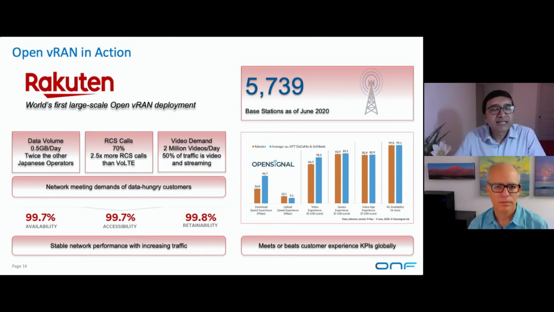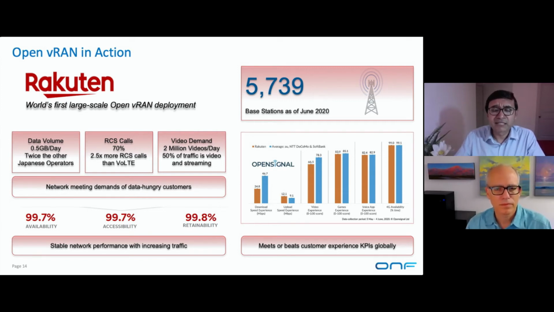In this slide, I talk about what is going on in Rakuten. So Rakuten, this slide shows really Open vRAN in action in Rakuten. Today this is the number of sites as of June. So, greater than 5,000 sites are on air. Each site is having a minimum of 3 sectors. These are all 4x4R macro radios, high power radios.